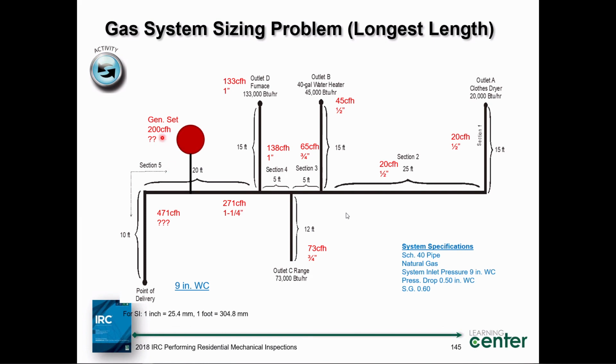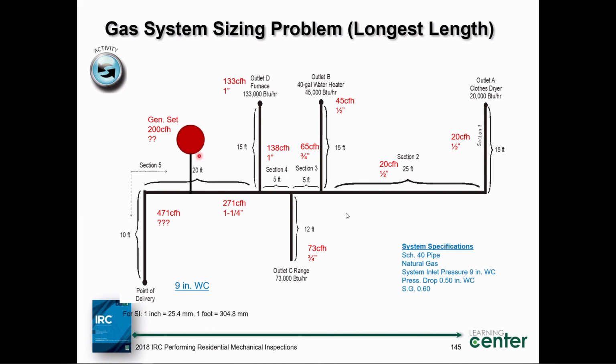I might be using a Kohler generator or a Generac generator, but I'm giving you right here a value. It's actually 200,000 BTUs per hour. In a case like this, we reduce it or convert it to 200 cubic feet per hour. Look what happens to my gas demand, ladies and gentlemen. Remember on our old system, we went from 271, we added 200 more cubic feet for demand.